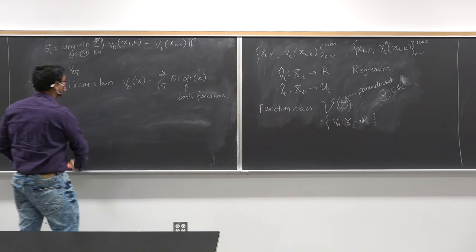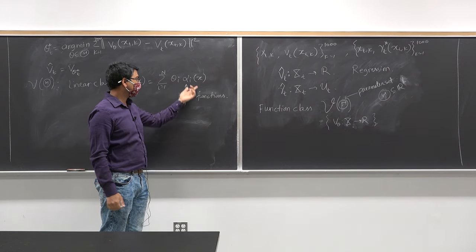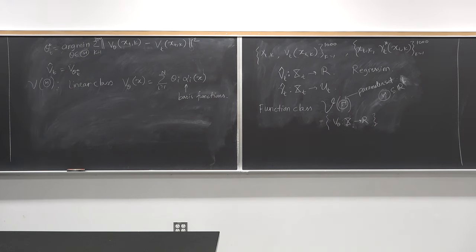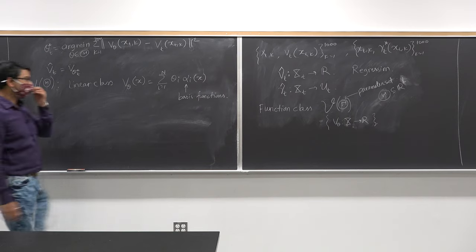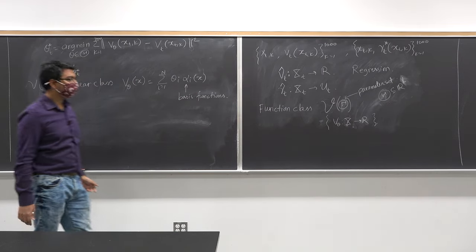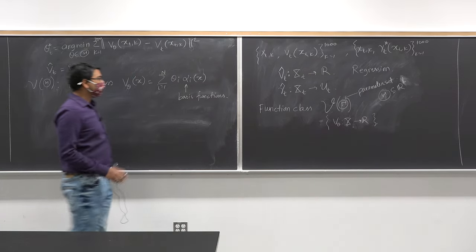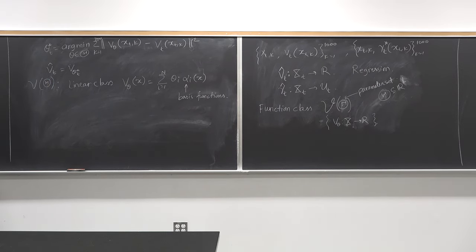And I just want to close this particular linear class of function discussion by saying that this basis function is actually very difficult to pick in generic applications. So if I give you an optimization problem today, you probably won't be able to find what an appropriate basis function looks like. But of course, if you go in a field where people are using dynamic programming for 10 years or 15 years, they probably have figured out through trial and error which basis functions work well for that particular problem and which don't. So again, something that you want to keep in mind when you go into the field and when you start working on dynamic optimization problems, because it's not clear a priori which basis functions would work well.